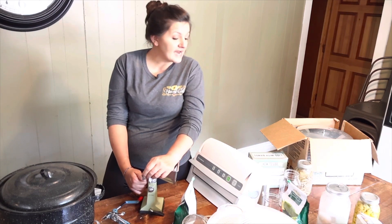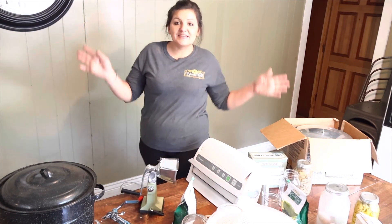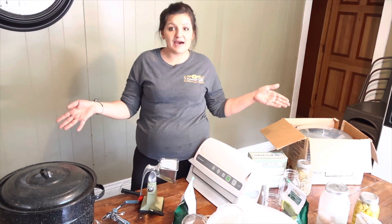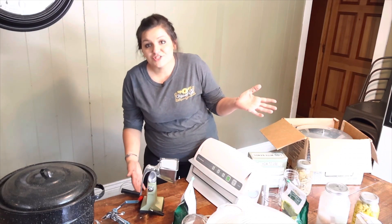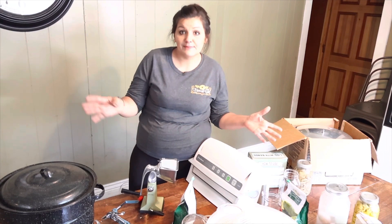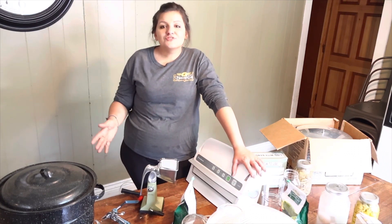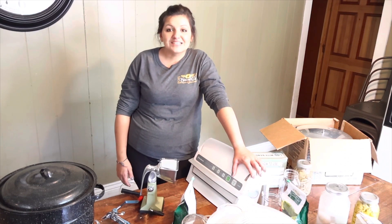These are the things I use for canning this coming season. I cannot wait to can with you guys. Thank you so much for spending some time with me and my family learning about what we're going to use this canning season. Hopefully it's helpful and gives you some ideas of what you may need. Always remember to only can what you will actually eat — what you love, what your family loves. I've already made those mistakes because I saw something beautiful on Pinterest or Facebook that somebody else was canning, but I didn't really like it — lesson learned. I love you, I hope you have a wonderful rest of your day, and we'll see you again in a couple of days.